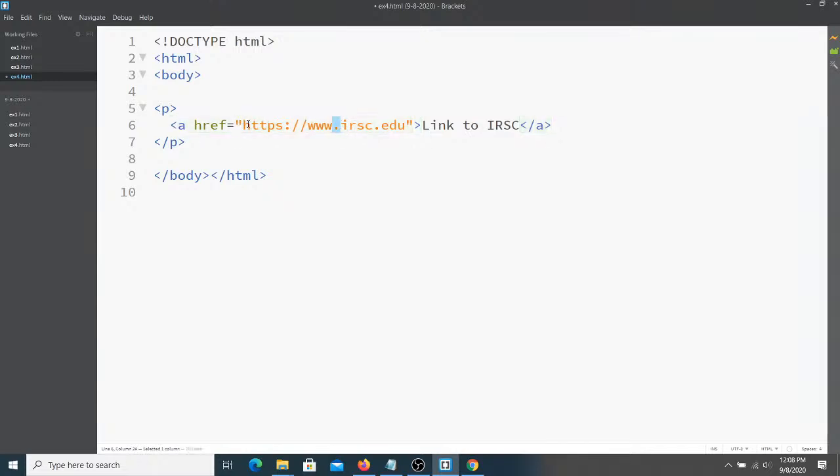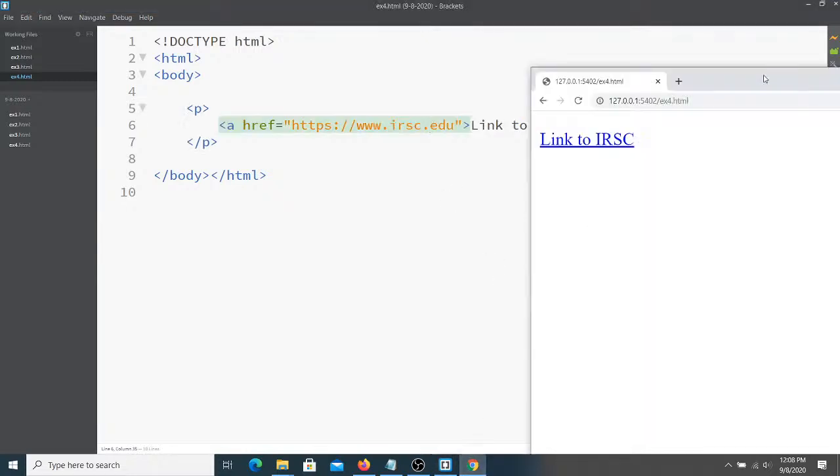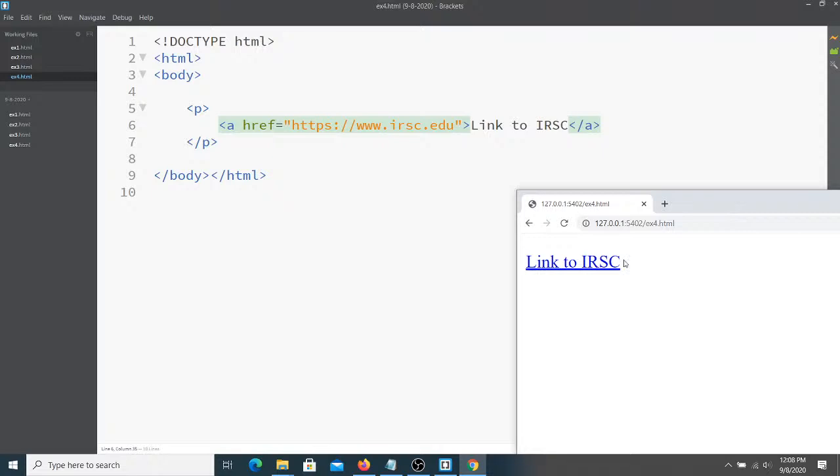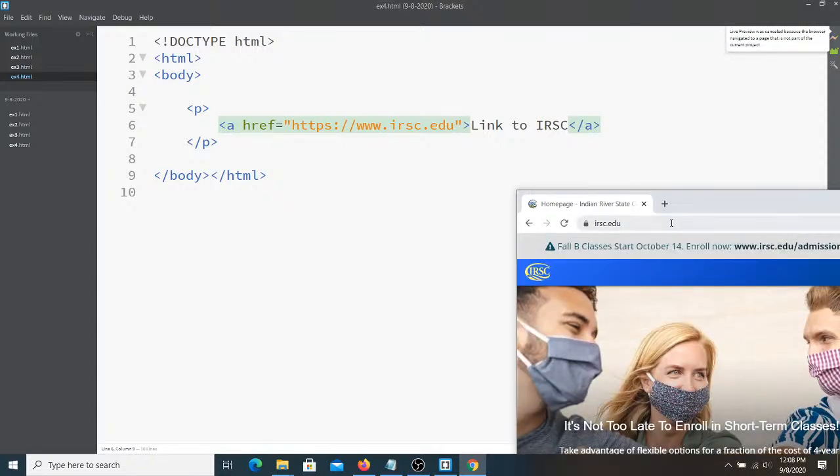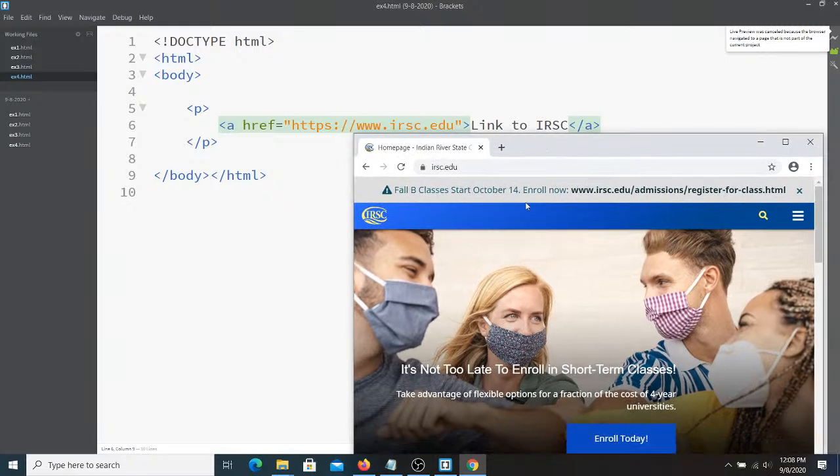This part in orange, this is what the user sees. And then when we click this, it says link to IRC, just like I said, that this is what the user sees, and then the browser knows where to go. It's probably complaining because we're going to an external page, but then it took me to the proper page.